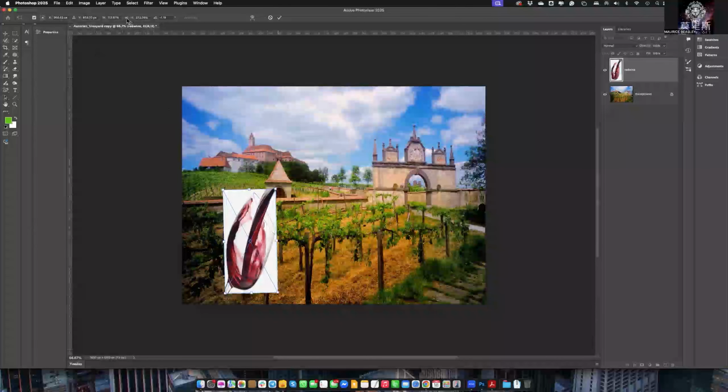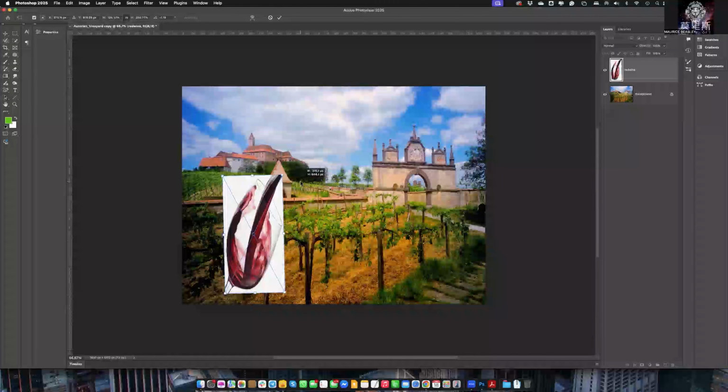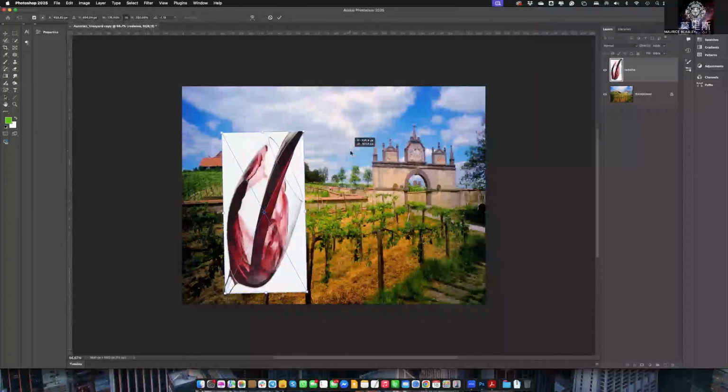If you go back and turn that chain link on, you'll be kind of stuck now with this new disproportionate size. And you can't really, well, you can get it back, but it just requires you to do some steps. What you would have to do is turn the chain link off and then go to the width and height numbers. Remember, I told you you can use the scrubber.